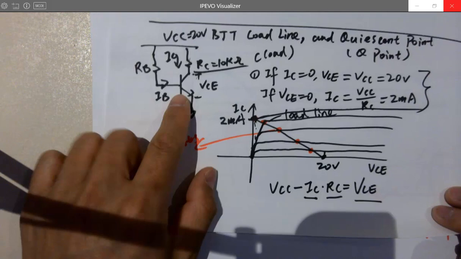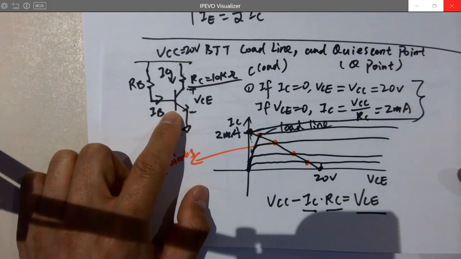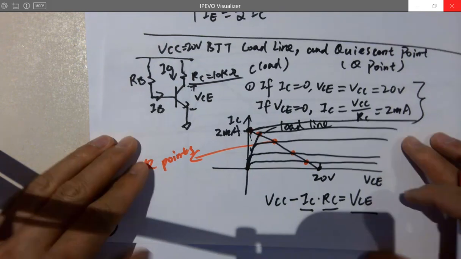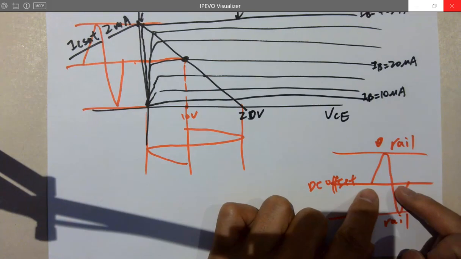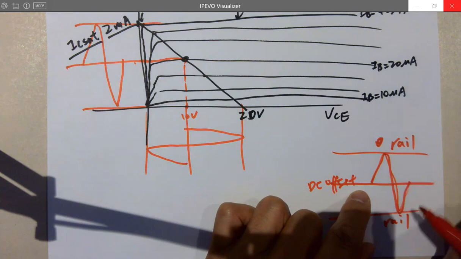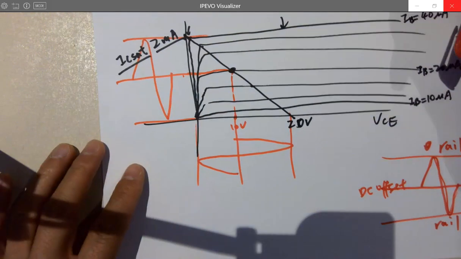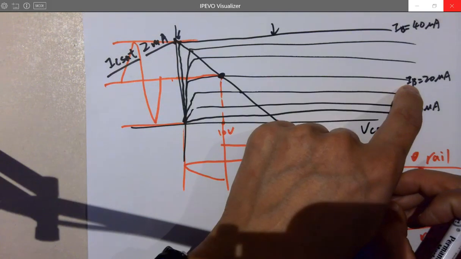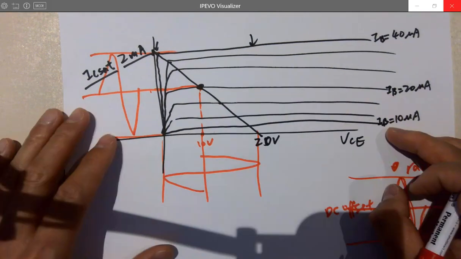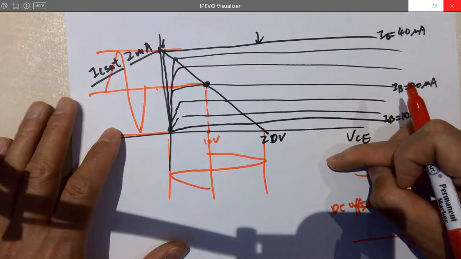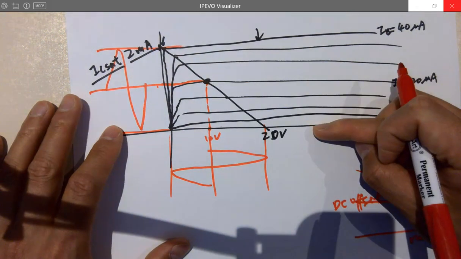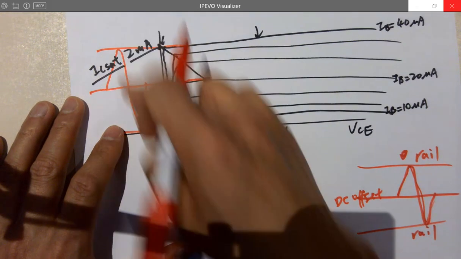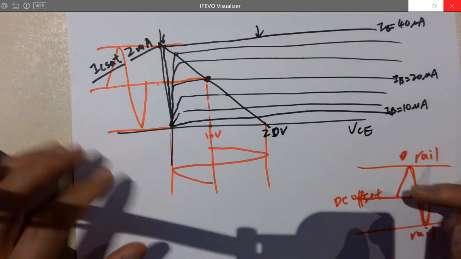Okay, so the same concept can be applied here. The transistor has to be biased at a certain Q point, so it's sitting there like the DC offset of the amplifier. Whenever I get a signal, it's going to swing around that DC offset. IBs usually are small, but here is a large swing. It's going to reach the top rail and bottom rail. So how is IB going to swing whenever these swing like this?